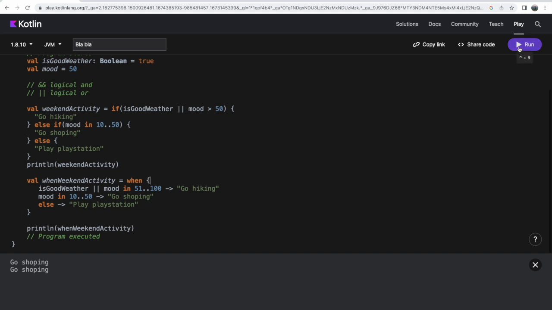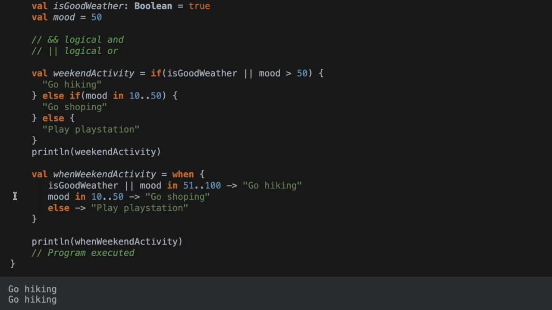And let's execute our program. Yeah, it's the same output, go hiking. So now our both expressions look the same. For when, you have two options of syntax: to compare one variable or just compare any Boolean expression here and here.